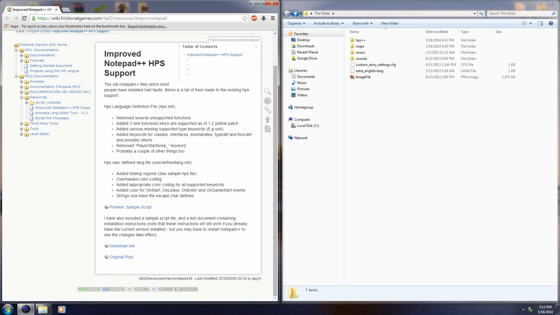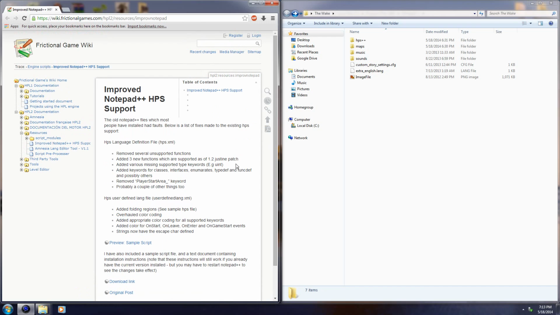There is this HPS support for Notepad++, which is a language created by the developers to help those people that use Notepad++ and could use a proper language for what they're doing. So this is a really helpful tool. I'm going to show you guys how to install it and use it. Of course, it's optional, so you don't have to use it if you don't want to. You can continue using C++, or you can just use it without any language defined.